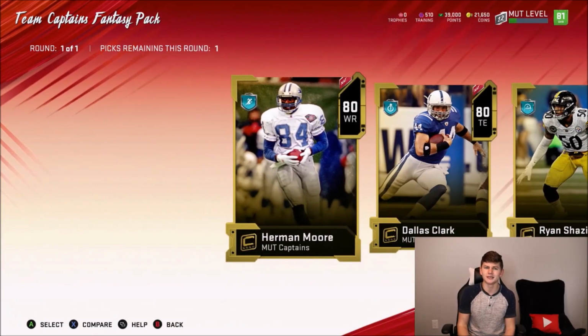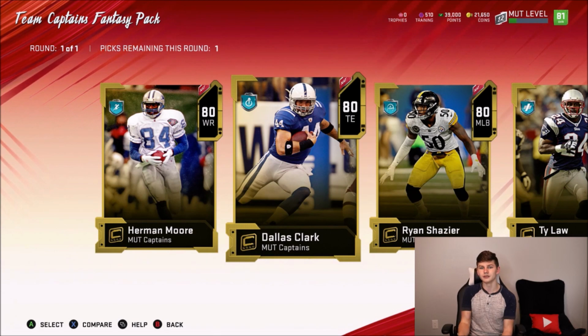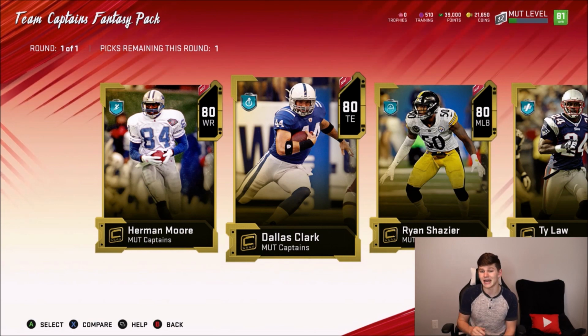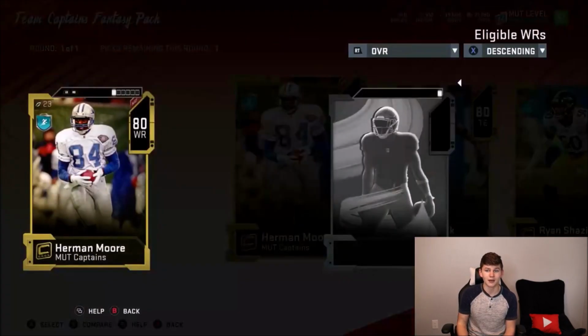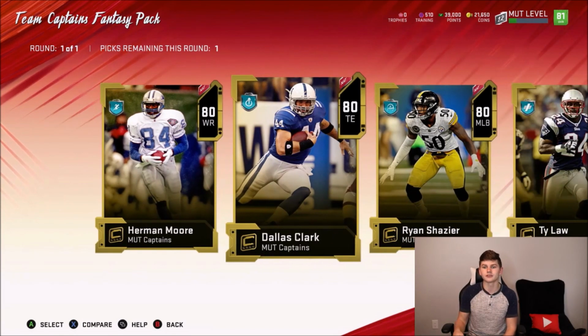Now, if you guys don't know what the team captains are, basically these guys are going to be cards that you'll have throughout the year, and you'll be able to upgrade them as you unlock them with certain things. Now, I believe this year you can actually choose any of these cards, and if you select them, you can upgrade them easily just with training points. I believe last year you also were able to do this with training points.